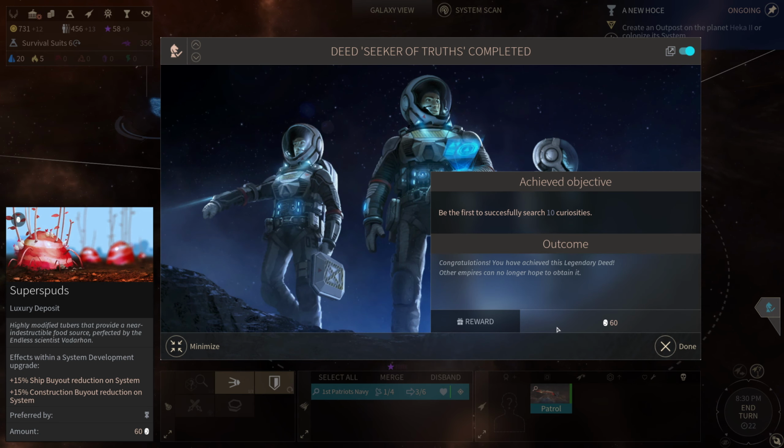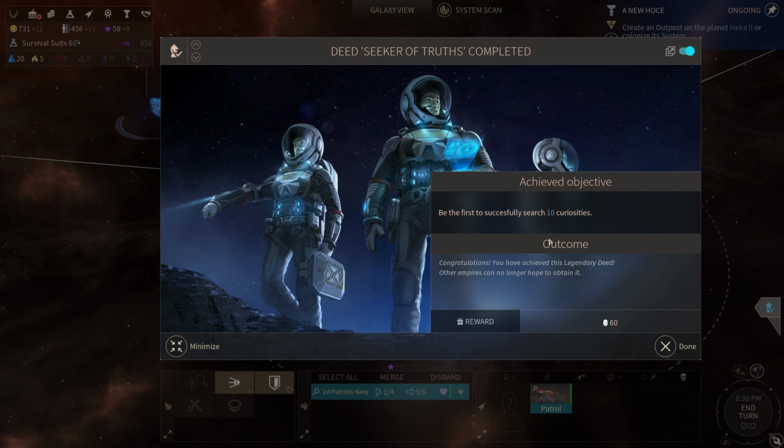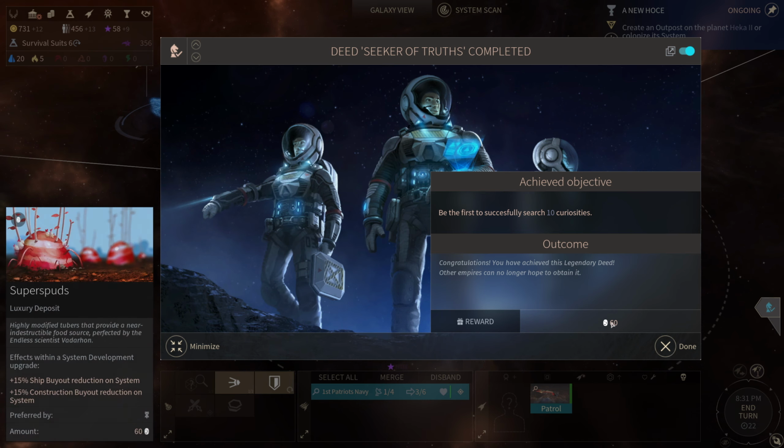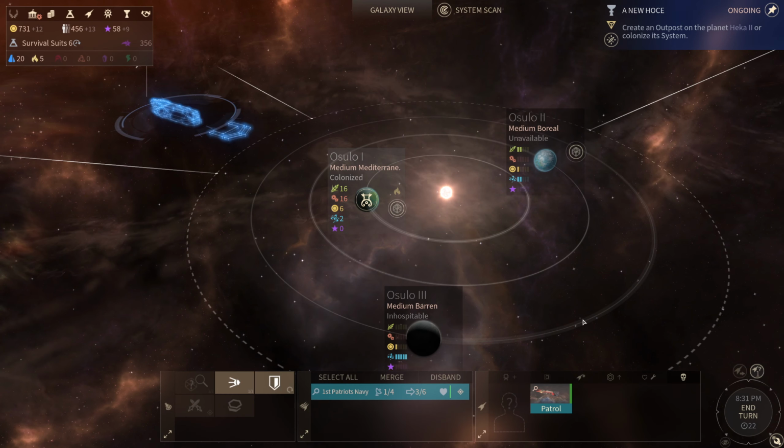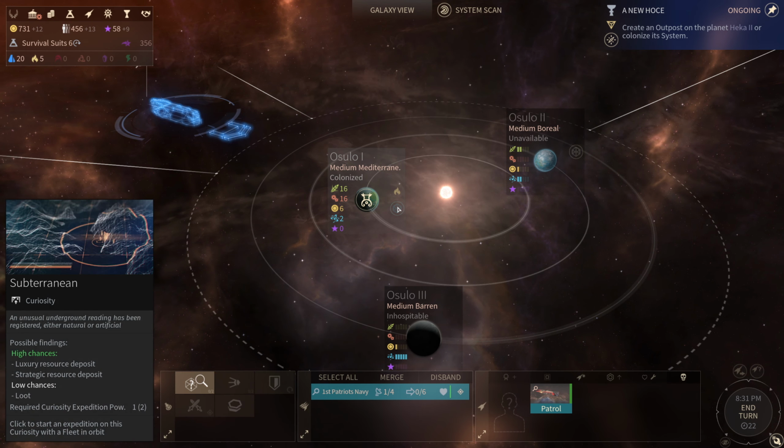Hey, we achieved an objective. Be the first to successfully search 10 curiosities. Outcome. Congratulations, you have achieved this legendary deed. Other empires can no longer hope to obtain it, and we got 60 super spuds for it. Nice. Yay us. I think that's going to boost the prestige of our empire. All right, let's check this one.